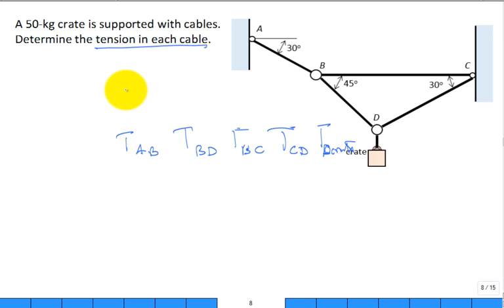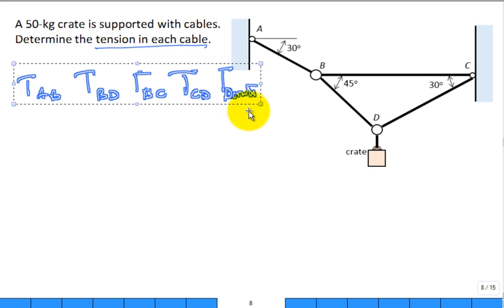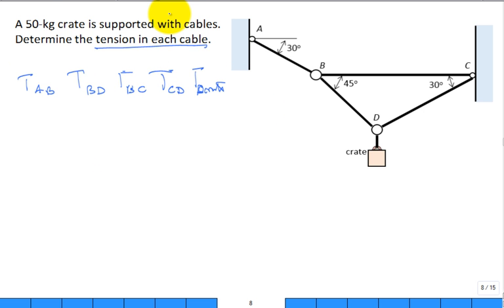You say, isn't that kind of trivial? I think a lot of students don't quite understand what they're trying to solve for when they start solving problems, especially in statics. They get confused. Maybe not this early in the semester, but in a couple more weeks the class will get a little more intense, and then you need to be clear. What anticipated units would I solve for the tension in each of these cables? Newton, kilonewton, or kgf, kilogram force.